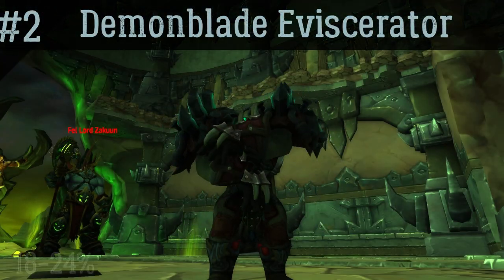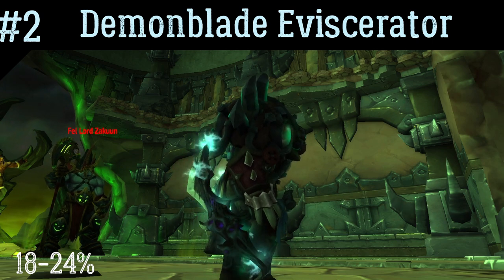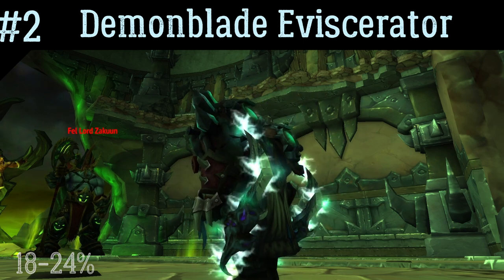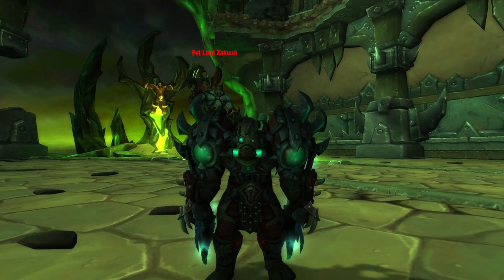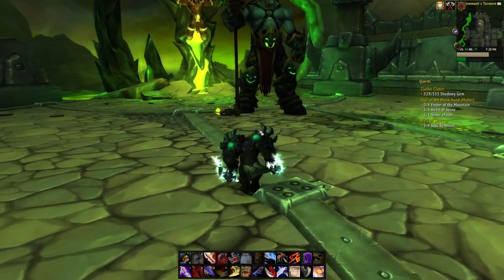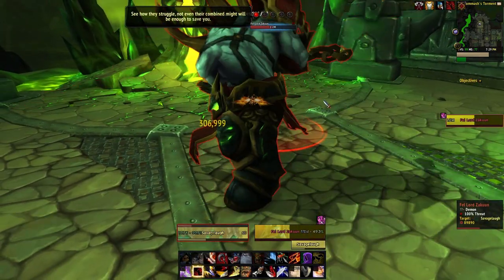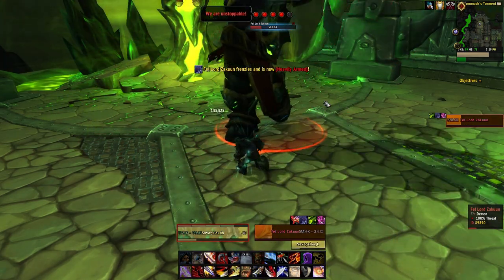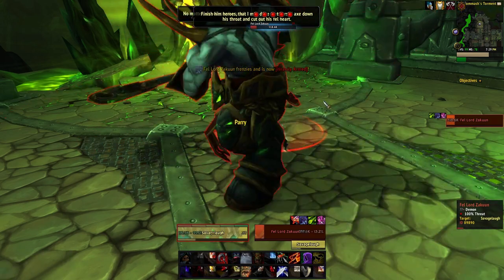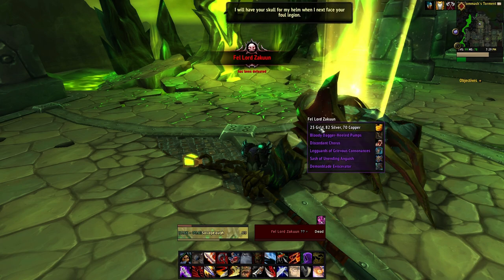The next weapon is the Demonblade Eviscerator. Now you can see it's a very sharp weapon used to eviscerate someone, and this base here kind of looks like the skull of a goat or a ram or something. It looks pretty demonic, but at the same time, looks pretty sick. So you can get this weapon from Fel Lord Zakuun in Hellfire Citadel. Now it's pretty deep into the raid, so it may take some time to get to this point, but the drop chance is from 18 to 24%, and that depends on the difficulty, of course, normal, heroic, and mythic. The more difficult the mode, the higher the chance to get the weapon.